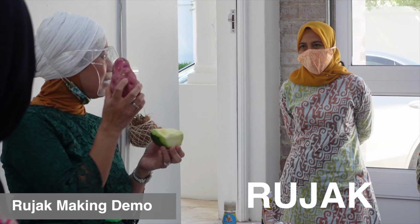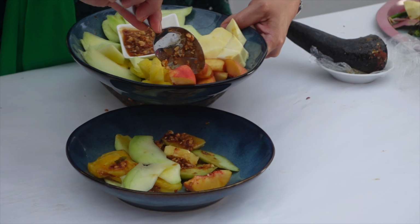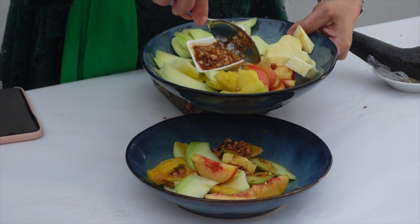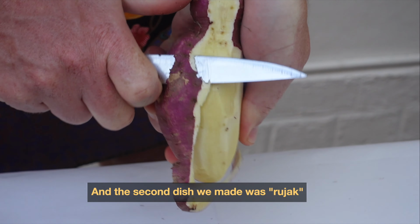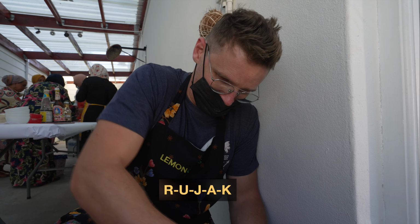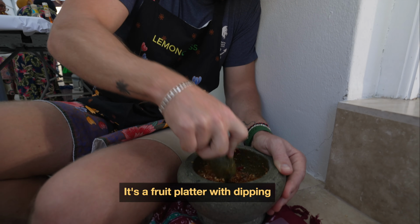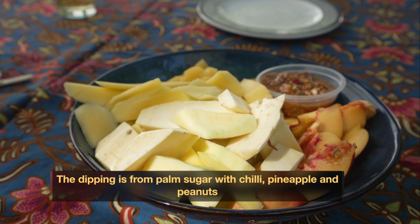Okay, so after the nasi goreng, we've just spent a little bit of time there demoing how to make rujak, which is like fruit with some very spicy, nutty sauces. Unfortunately, I can't personally have this, but everybody else is going to enjoy it right now. And the second dish we made was rujak, R-U-J-A-K. It's a fruit platter with dipping. The dipping is from palm sugar with chili, pineapple, with peanut.